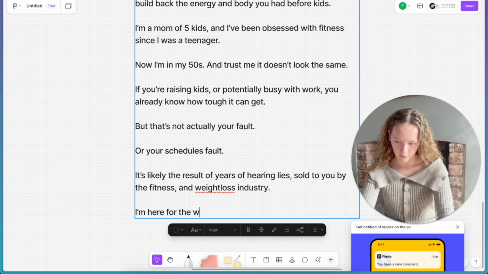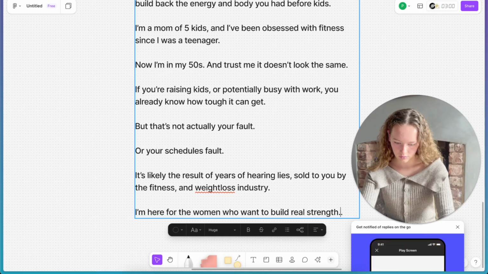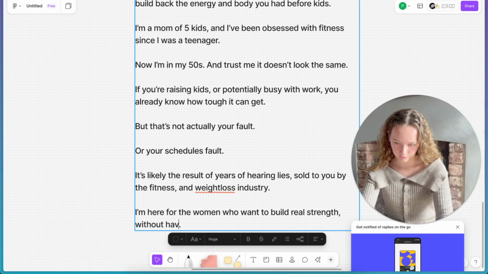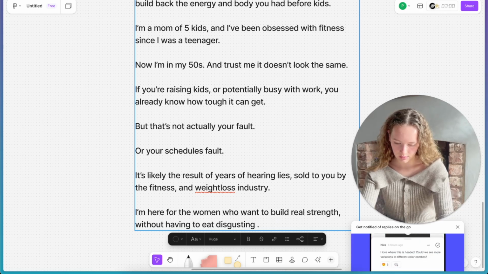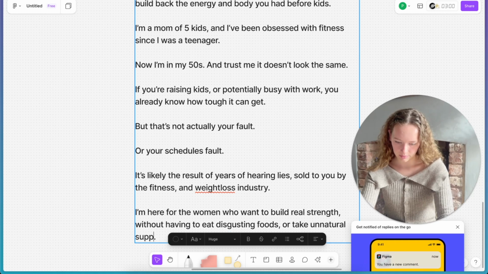I'm here for the women who want to build real strength without having to eat disgusting foods or take unnatural supplements.